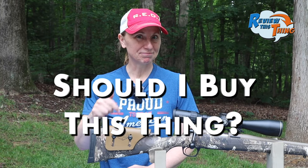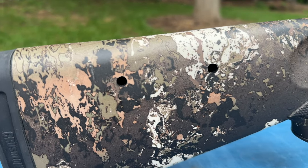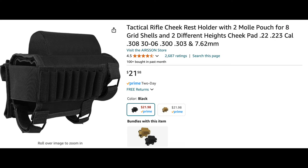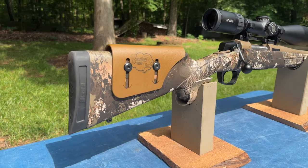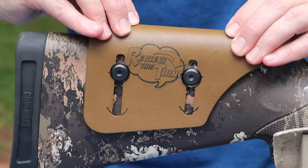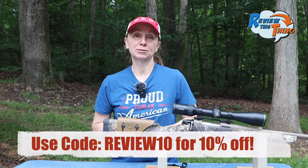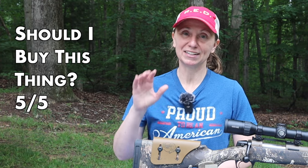Now finally, should you buy this thing? As always, it depends — sort of. The main reason I would say not to get one is if you have a real aversion to drilling holes into your stock. We didn't have any trouble, but if that's something you're concerned about, there are options that don't involve drilling in. But if you're like me, I would definitely say to check out the Matthews Adjustable Cheek Rest. Pricing is around $50 to start, but you will pay extra if you want a custom logo. To me it is well worth $50 to have that super sturdy, comfortable, adjustable cheek rest that gives me the alignment so I can relax and shoot better. Plus we do have that 10% off code. So I'm going to give should you buy this thing a 5 out of 5.